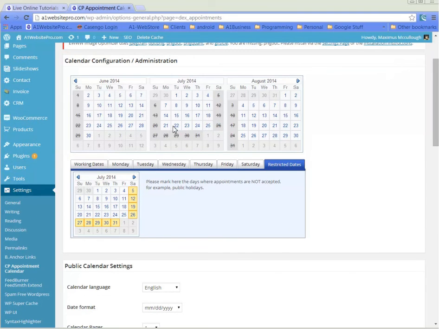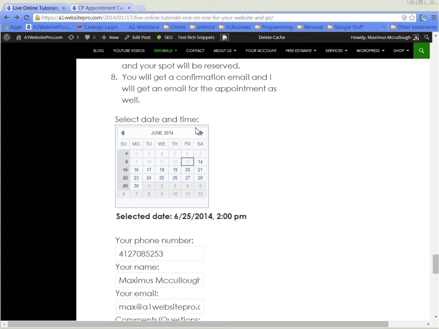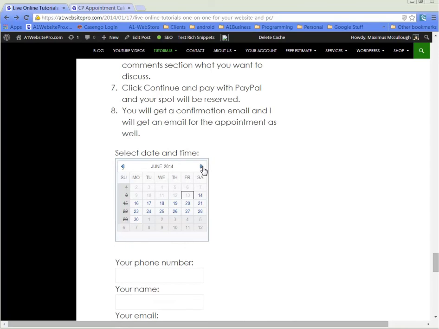And so now the clients will only see the date and the time that I have available. And I'll just go down here and click Save Changes, and then I'll refresh this. And whenever we go to July, you can see they're available now, but I'll refresh this page. And then I'll go to July once again. And now notice that those dates are not available now because I'm going to be on vacation that week. So that's what I was talking to you about, about the calendars and booking appointments.